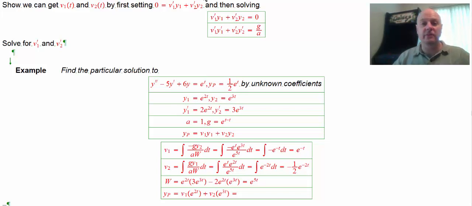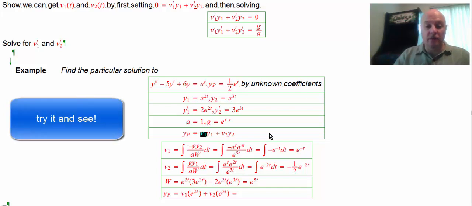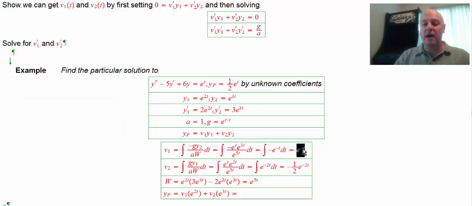Oh, what about the plus c's? Well, long story short is you don't need the plus c's. What if you put them in anyway? Why don't we need the plus c's? If you do put them in anyway, then they'll be absorbed as part of the homogeneous solution. Because if I have a constant included for the v1 and I distribute the y1 across that, I'll get y1 times the v1 piece that I really needed, plus a constant times y1, which will just be absorbed into the homogeneous solution. As I said, you don't need the plus c's in this case.